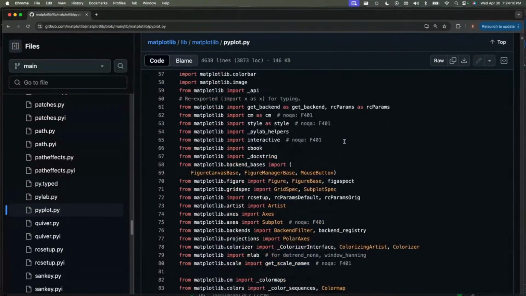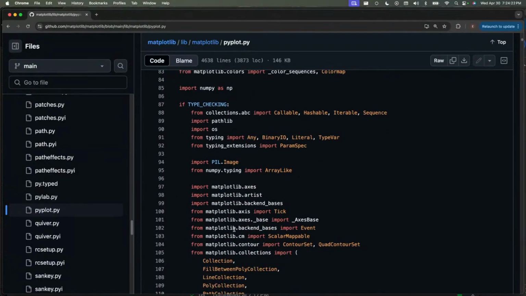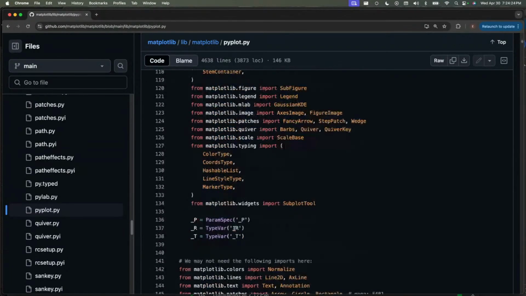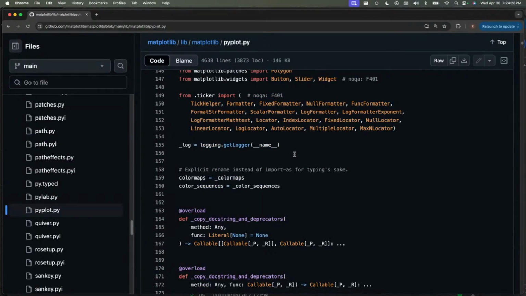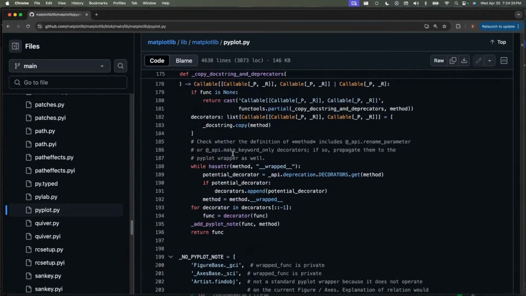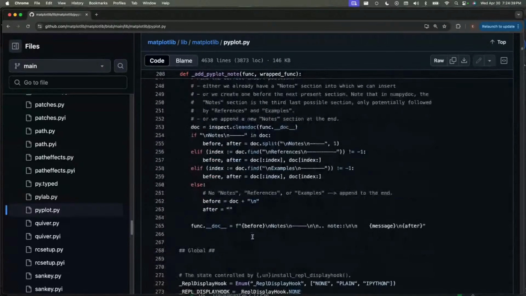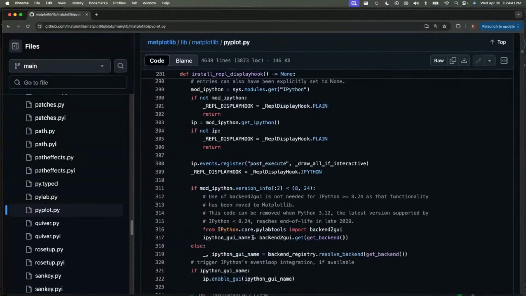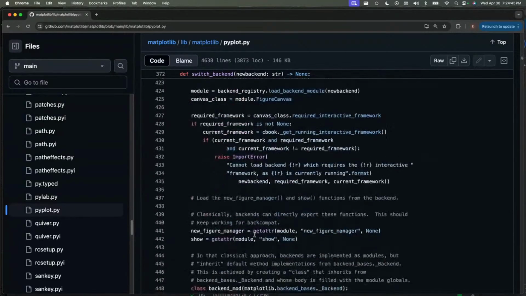You can see that some developers have been very thoughtful about all the import statements that they need to bring in, type checking, and then there's functions inside here. Basically, they're made of a ton of functions. I'm oversimplifying here, but they're made of a lot of functions that do very specific things. And then when you import your code, these functions call each other in order to bring that functionality to life.